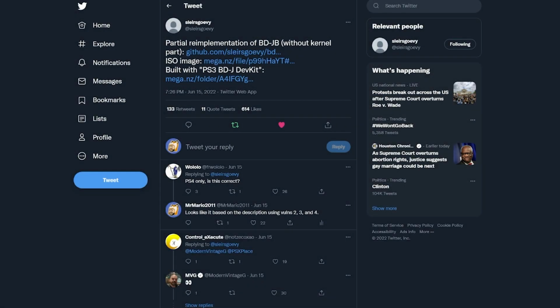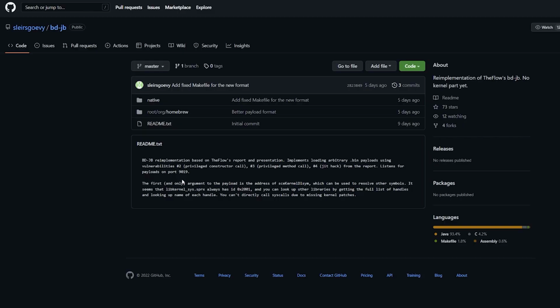So first of all, the first public release here in a way was sleirsgovy's partial re-implementation of BDJB without the kernel. As said, it was built using this PS3 BDJ development kit, and there was an ISO available, and we can actually check out the GitHub page here. It states here, BDJB re-implementation based on the Flow's report and presentation, implements loading arbitrary bin payloads using vulnerabilities 2, 3, and 4 from the report, listens for payloads on port 9019, so that's going to be important.